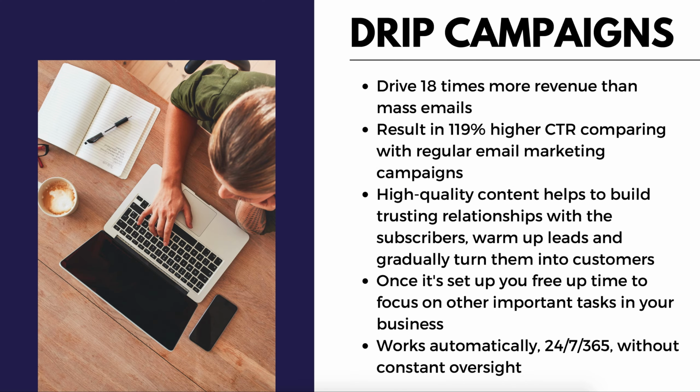So let's talk about drip campaigns for a minute. We uncovered this definition before, but just to reiterate, a drip campaign is just a series of emails that are coming out automatically over a period of time. One of the reasons drip campaigns are really important is that they drive 18 times more revenue than mass emails, and that's typically because they're more targeted. If people have opted in and said, this is what I want to see, and you've built this really beautiful series of emails that's intended to drive towards a key result, you're more likely to get it than just sending them a bunch of mass market emails.